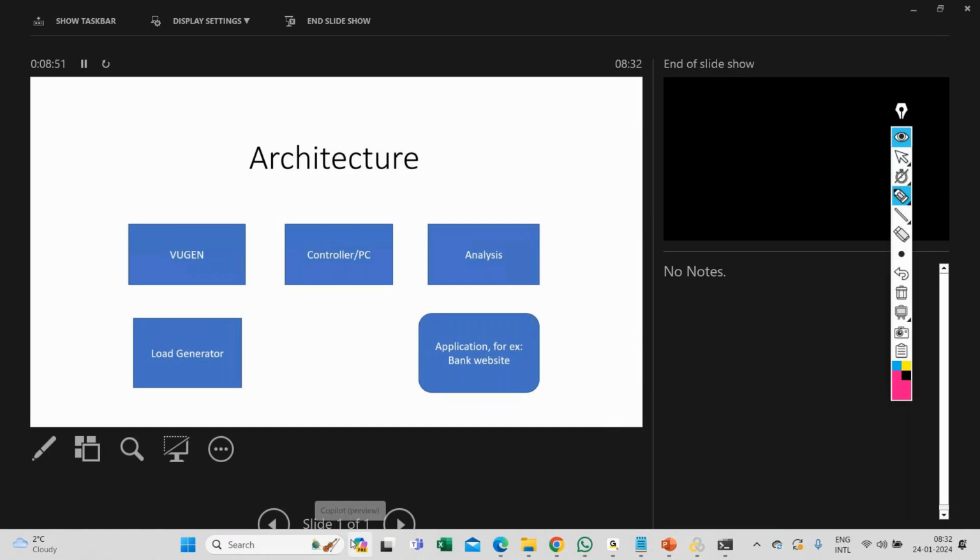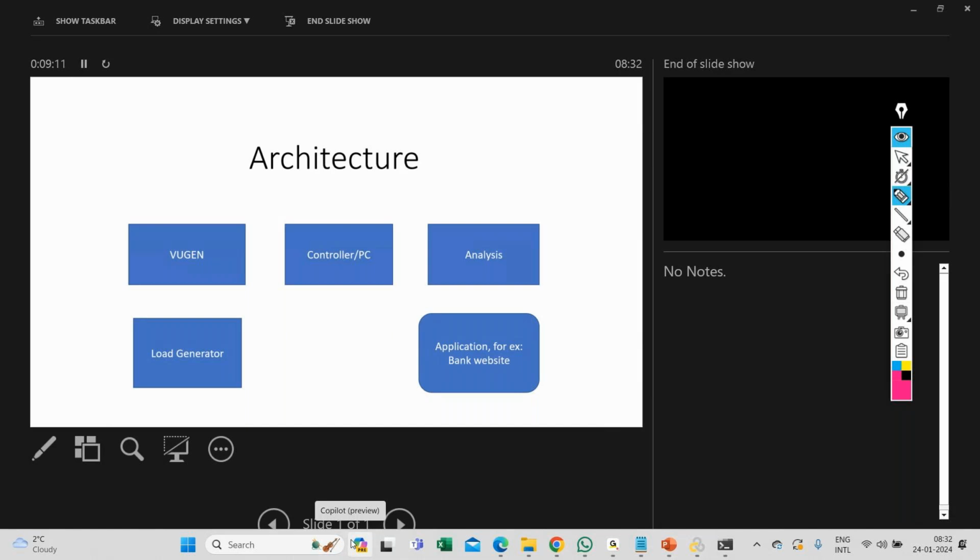So these are four different important components of LoadRunner architecture. One is the load generator, which is used to simulate virtual users. Second is VuGen, which is used to develop or generate the scripts based on the functionality that we have to test. Once the scripts are ready, we upload them to the controller or performance center and run with n number of users like 50, 100, 200, 300, 1000, 2000.